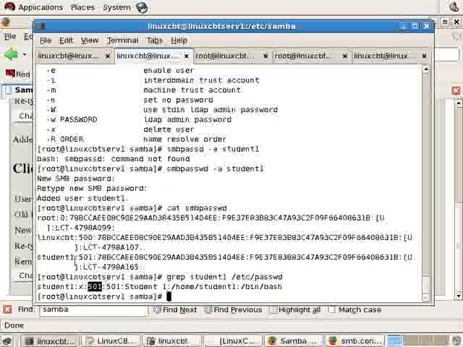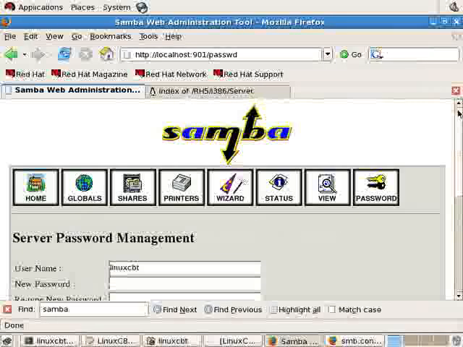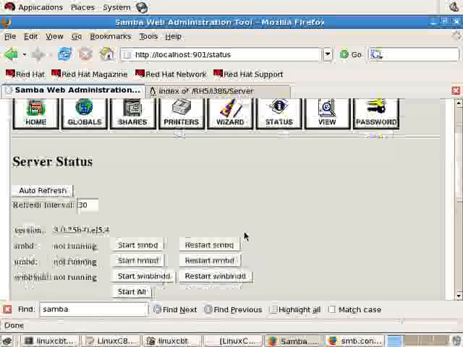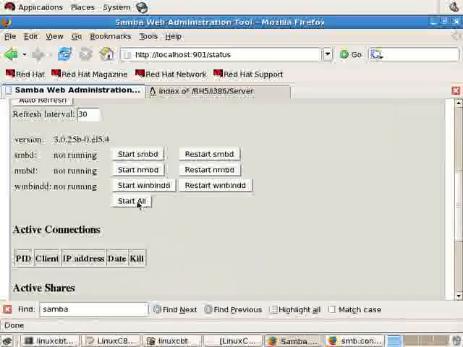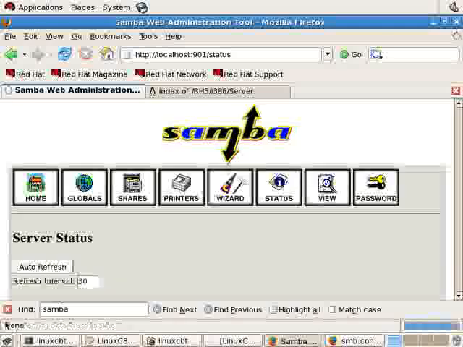Now with that all said, we need to start the Samba server and attempt to connect. It doesn't make sense to go through all these directives to not be able to use the service. So through status or from the shell, you can attempt to start the server. Go ahead and click Start All, and this will attempt to fire up all of the services. And we'll see how it returns. If it's successful, then we'll confirm either way, pass or fail.